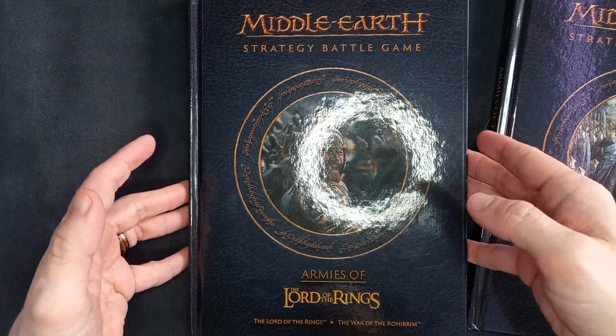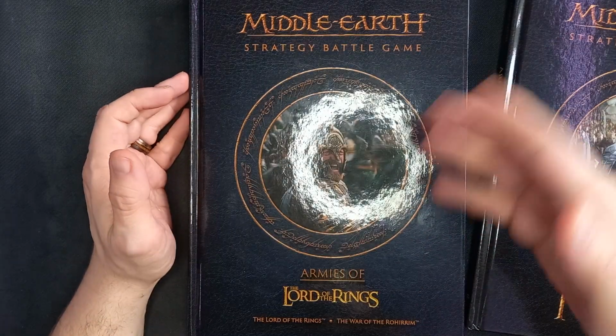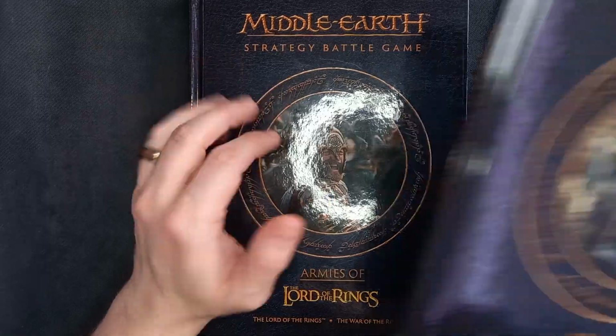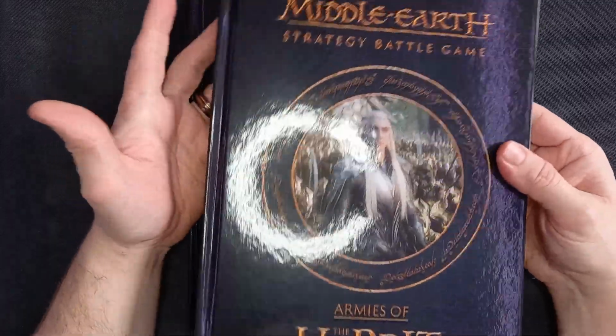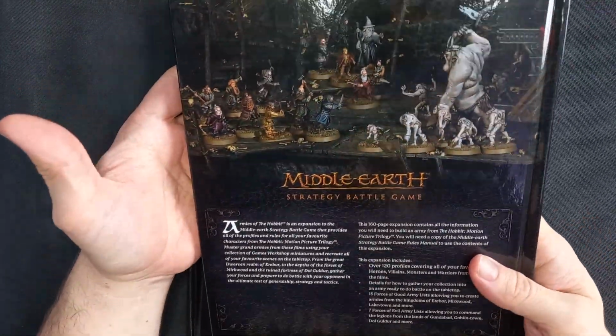And it covers all the general terms when it comes to the game and how it works, just by looking through this one. But if you do want me to have a quick flick through the Armies of the Hobbit book as well and give you an idea of what kind of armies they've got set up for that one, please let me know in the comments and I'll come back and do another one based on that book in a little bit more detail.